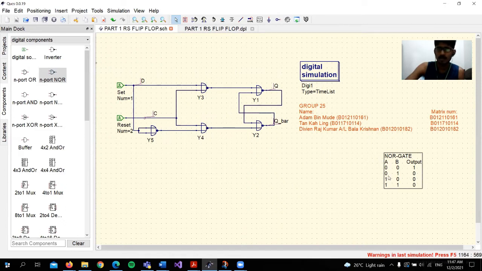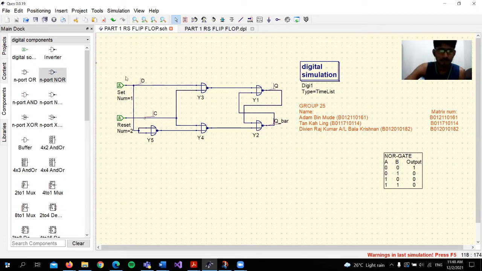When A input is 1 and B input is 0, it produces 0. And when both inputs are 1, it also produces 0. So we can see that the NOR gate only produces output 1 when both A input and B input are 0. I hope you are all clear about this. Once we understand this, let's make a reference for this RS synchronous flip-flop.